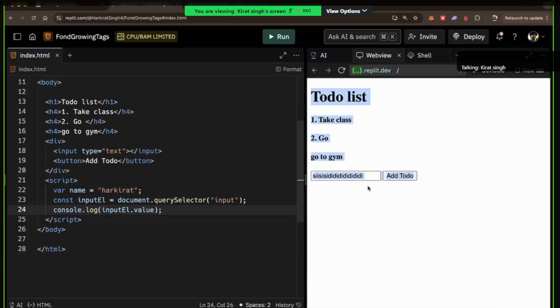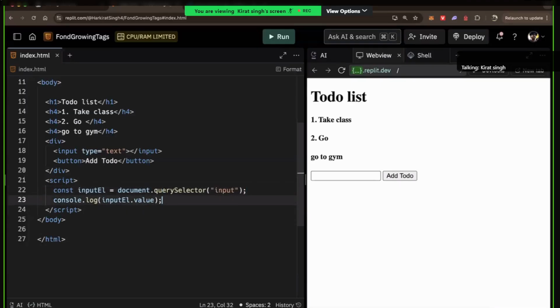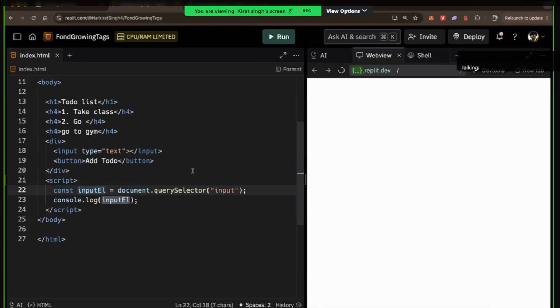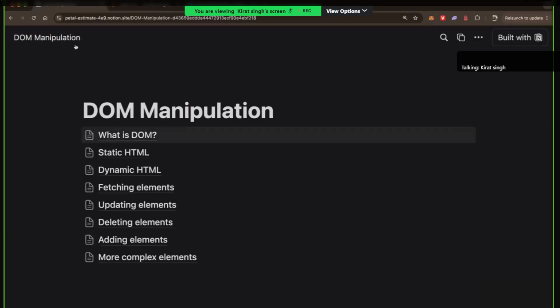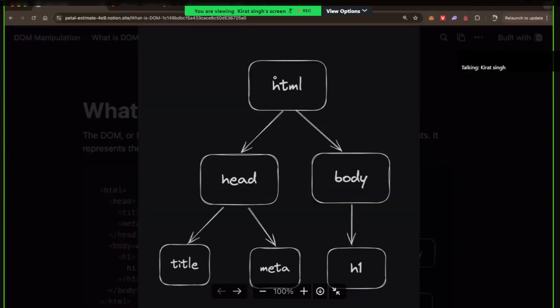So for that, what you can do is remove everything over here. Maybe just log inputElement just to see what this input element is. Let's try that. What am I saying? Log this inputElement and see it in the console, just how you logged document a while back. Now log this inputElement variable, which is document.querySelector('input'). It is saying, please find me the first input tag that you have.